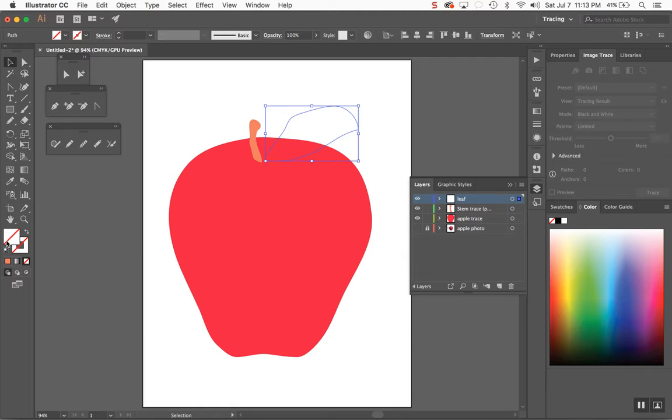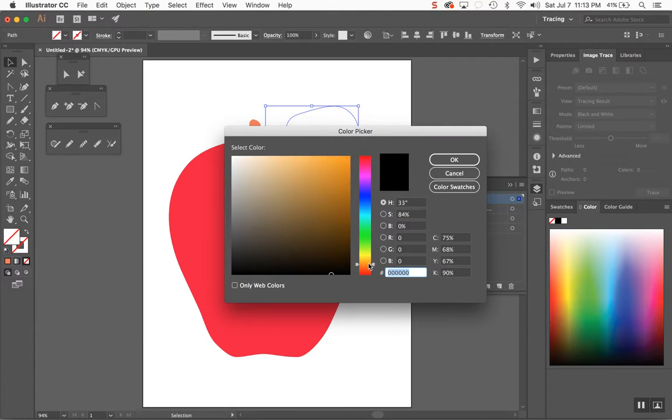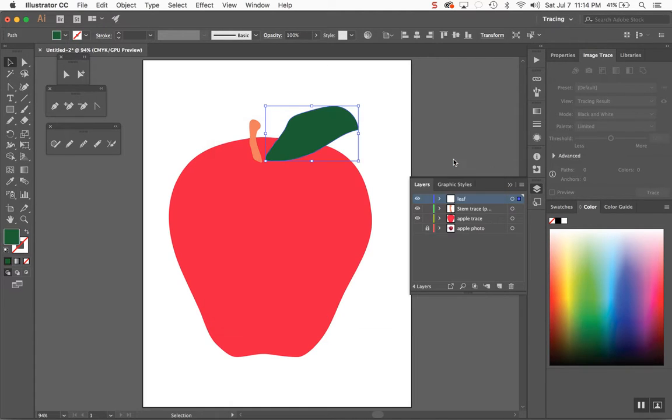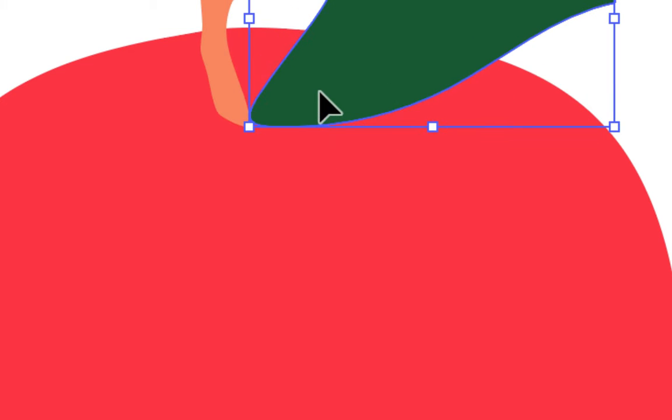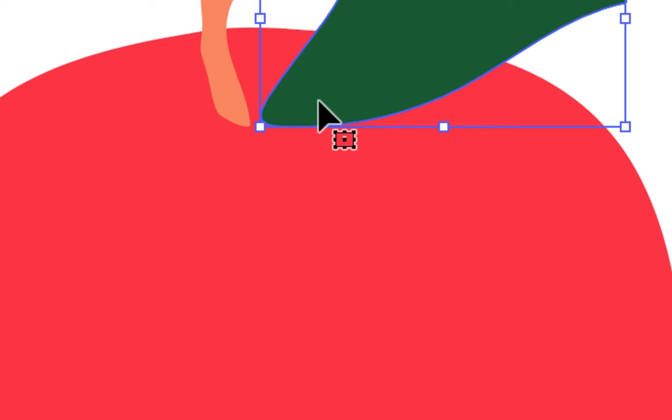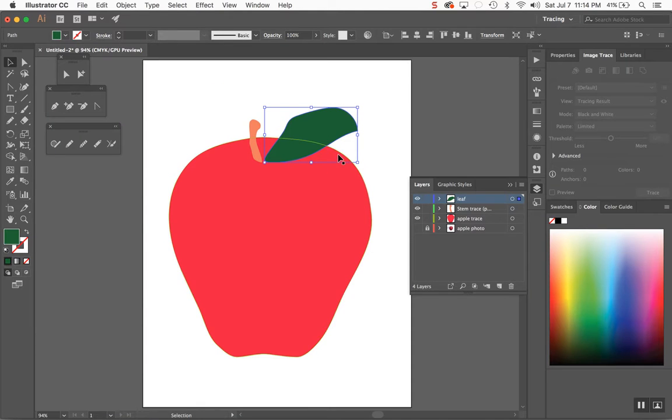You'll see it again, and every now and then Illustrator has a mind of its own, it seems like, and it'll draw. I'm just going to grab that and do a green fill. It'll draw an object and throw it in there like that. Okay, so there's a leaf, sort of. I got to figure out where exactly to place it. Very, very simple illustration, just shapes. That's all we're doing here, shapes.